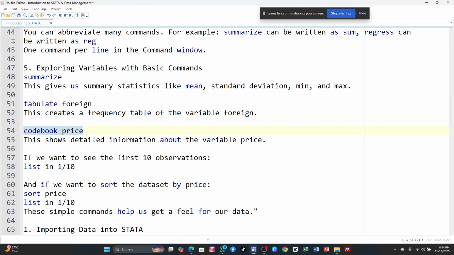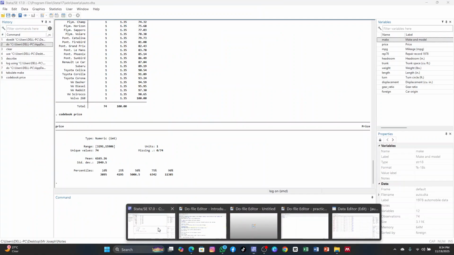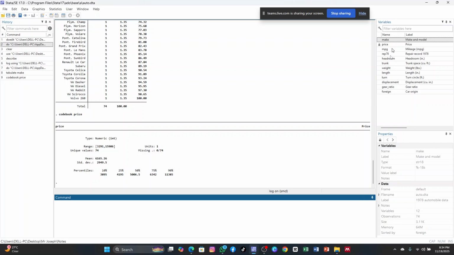Okay, let me explain the reason you have that error telling you that variable price not found. If you look at your data set, your variable window, do you have anything here that is titled price? That is the reason. So if Stata gives you an error, just calm down and look at it. We are not just typing. Stata is telling you that something is wrong, you didn't write something correctly. Do you get?